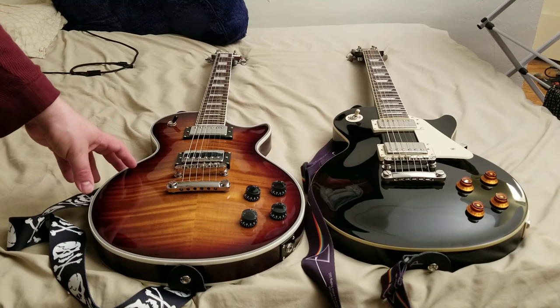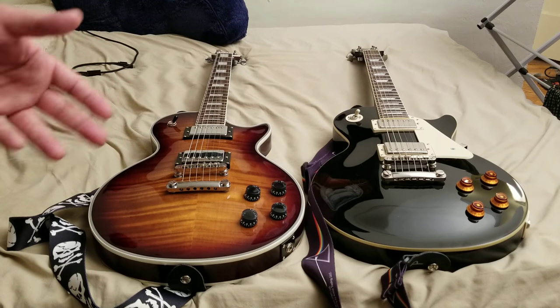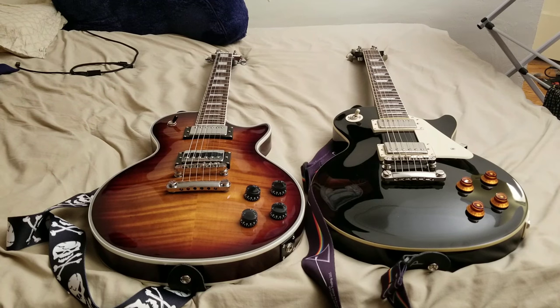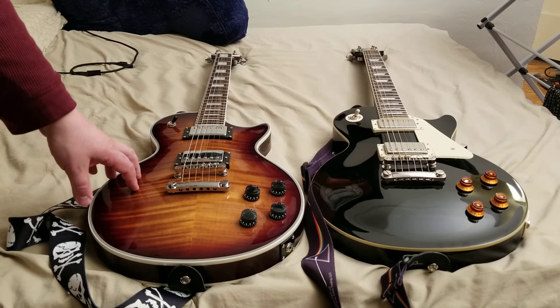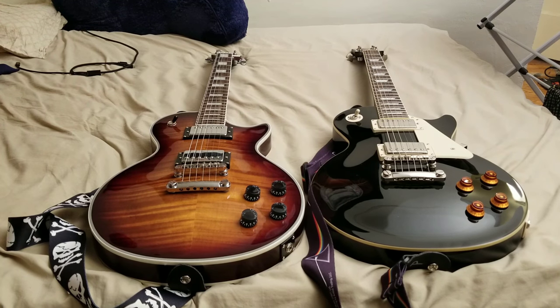Considering you get a guitar with the visual appeal of something you would pay more for in an Epiphone, that's nice. So if you're looking for a looker, these are really cool. Especially if you're going to upgrade, or if you're like me, I play in my house. I'm not in a band. I used to be, but I'm not anymore.